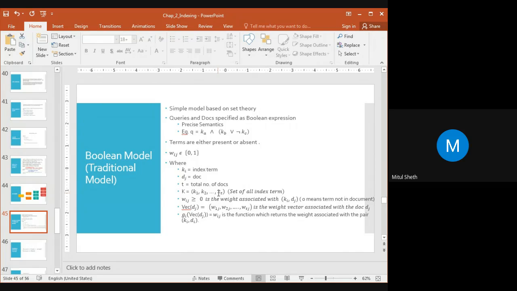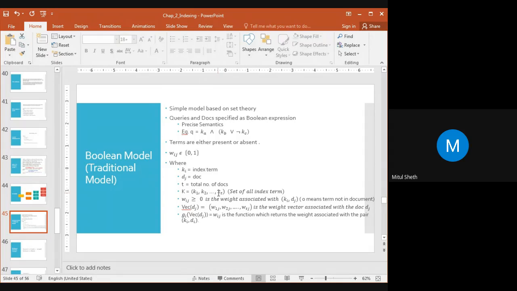Okay, so there is the weighting WIJ. Okay, and the other, KI means your index term, DJ means your document term, T means your total number of documents, K means your set of all the index terms. WIJ must be greater than or equal to 0. It is related to your weight.